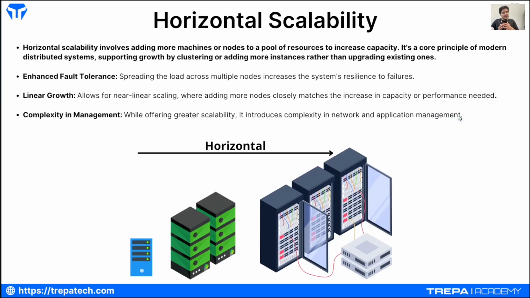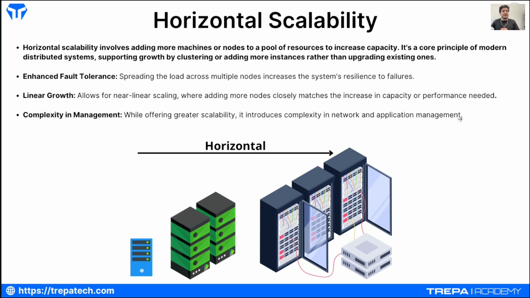Now in the cloud, that also, I'm kind of talking like I have a server right here chilling, right? That's also true in the cloud. With horizontal scalability, this involves adding more machines, pooling resources, making that kind of distributed system to increase capacity. So it's a core principle of modern distributed systems supporting growth by clustering and adding more instances, adding containers, right? Clustering containers maybe is a good way to look at horizontal scalability.